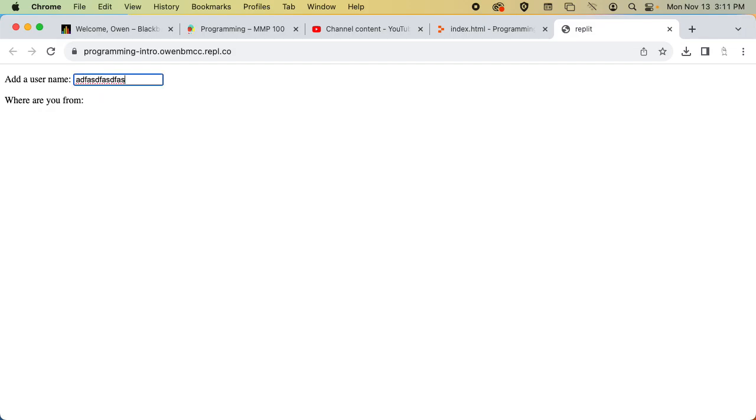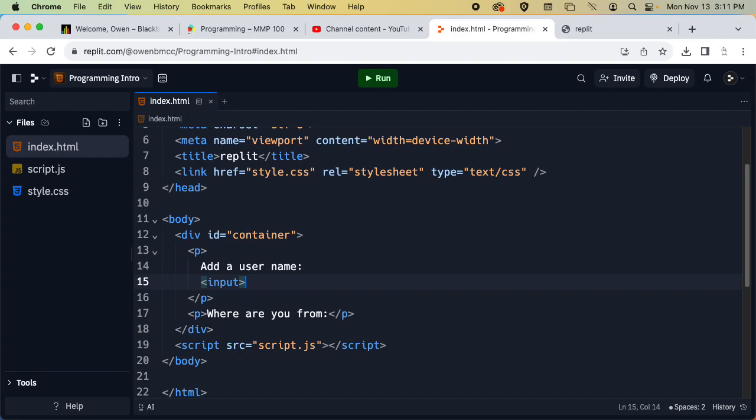That's really all an input is. It's pretty straightforward. We can add some style and design it, but for now we're just going to focus on our JavaScript. One thing that we're going to do to make this easier to interact with is to give it an ID. Just like we can use IDs to select elements in our CSS, we can also do it in our JavaScript. So we'll give this input an ID, and we'll call this user-name.